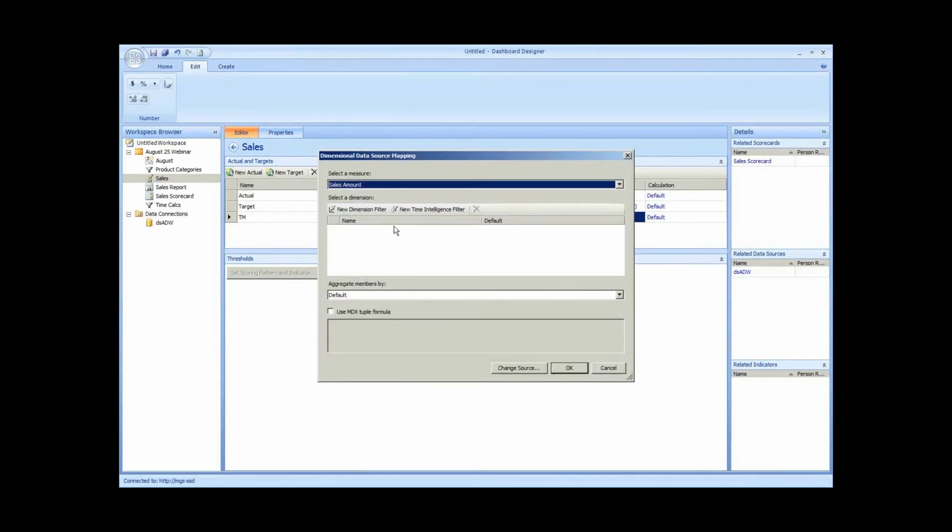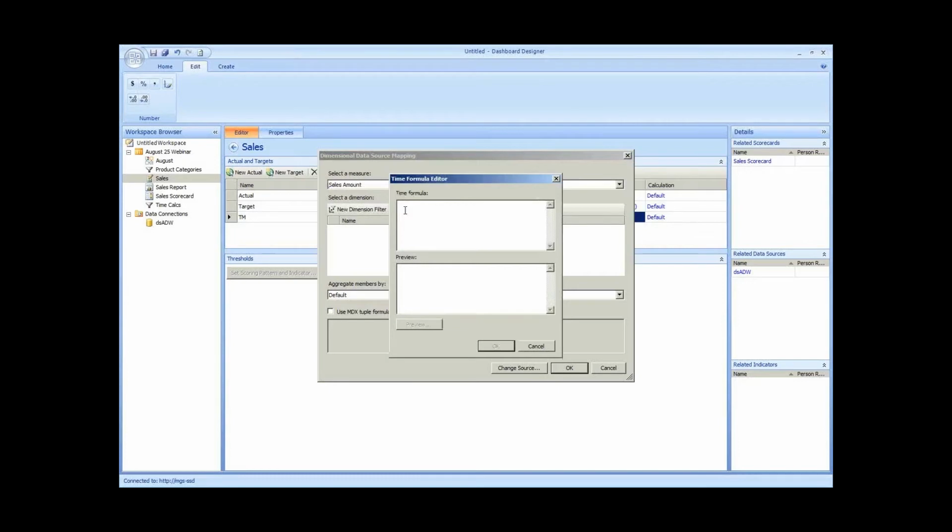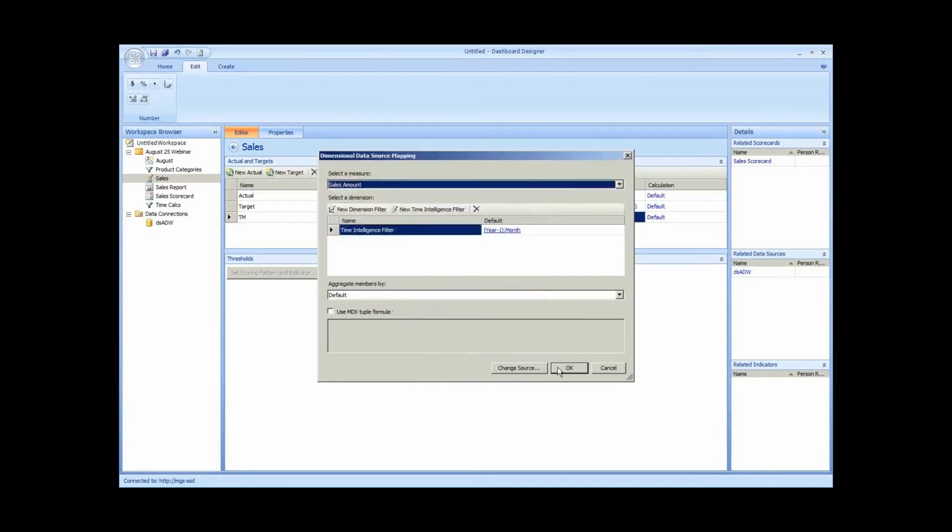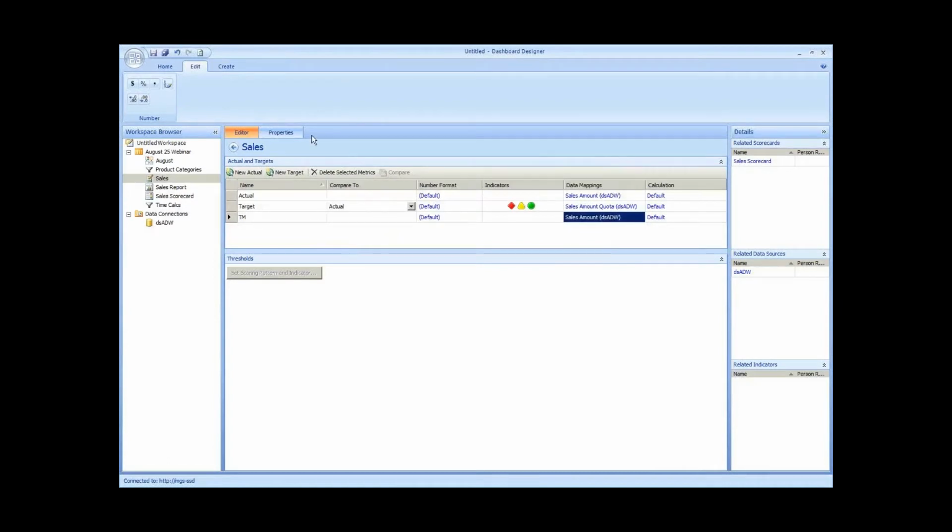Right, we're going to do a couple things here. We're going to say, give me a time intelligence filter. In this case, I'm saying this month, but I actually saw that there's no data in AdventureWorks for this one. So I'm going to say -1.month. Cool, and we're going to filter that. Right, so that's my actual. Pretty cool. And I know that that's what I'm achieving this month.